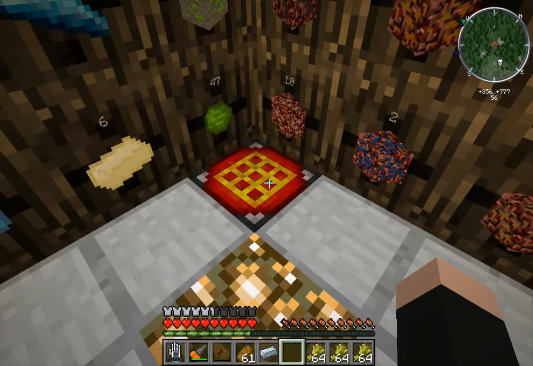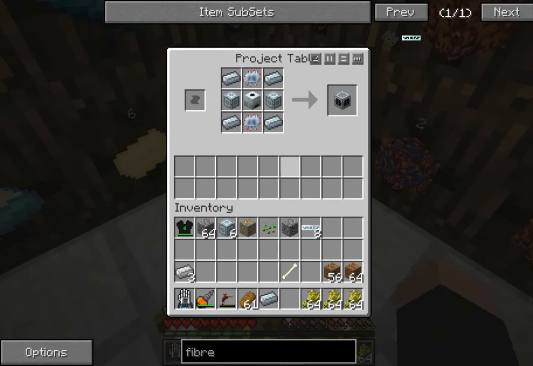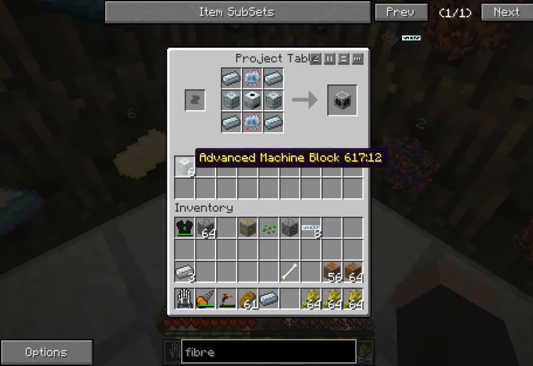Alright guys, we're back. I've only really had time to build 2 machines, but these are okay. These are the ones that get us started onto the real heavy side of GregTech. So the first one is the industrial centrifuge, and I will probably actually build another one of these. I've made a number of advanced machine blocks. You saw me make all the advanced alloys and carbon plates last time.